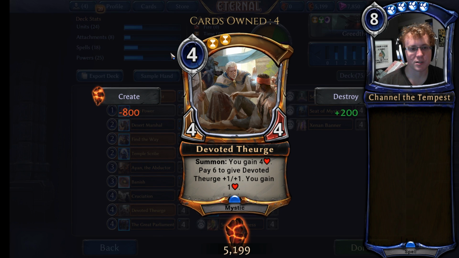And the other Horus Travers addition is Devoted Theurge, a card that I really like. 4/4 for 4, summon, you gain 4 health. And then you can also pay 6 to give it +1/+1 and gain another health. That's an activated Life Force trigger that will, in fact, just basically continue to buff your Mask of Torment. And the more you buff your Mask of Torment, the more you can cast Devoted Theurge's thing, and then you can just get your Mask of Torment even higher. It gets pretty exponential, it gets pretty crazy.